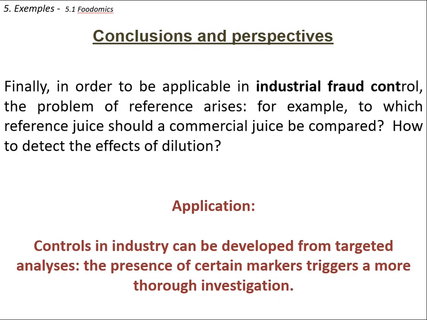So to really apply that to the world of fraud, you have a problem of reference. Which reference would you use to train your OPLS models or PLS models, and how to detect the effects of dilution? Sometimes you have thresholds in the machine. When you analyze a compound, you might not see it because it's too diluted. So in industry, it can be developed from targeted analysis rather than untargeted, but untargeted analysis can give new ideas about markers to look for in a targeted way.